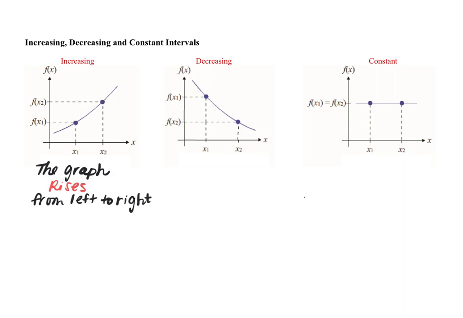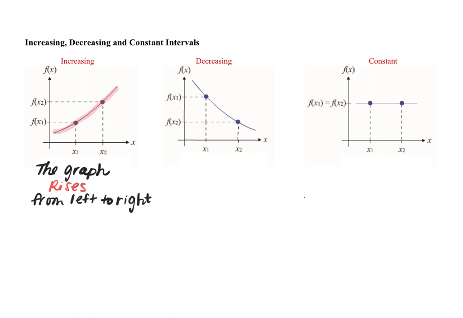You could also view this as walking uphill. So think about if we trace the graph from left to right, here I'm tracing it, you see the y values are getting larger. It's like walking uphill. The graph is rising from left to right. That means you have a portion of the graph where the graph is increasing.